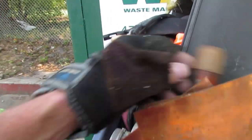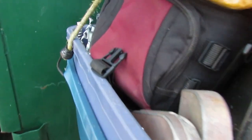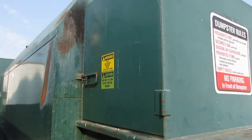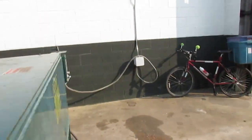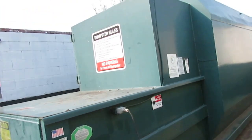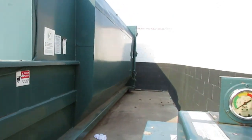That dumpster smells kind of mildewy and moldy — I'm not going to stick my face in there much longer. That's not a score at all, that's probably $4 just sitting right there. This is where I found those bluetooth speakers. But this thing just starts up on its own — I showed this to you before. It just started up on its own. I'll go ahead and start it back up — it has a manual deal here but it's also on a timer. Those signs on these dumpsters have extra meaning for sure — you don't ever want to get in there.